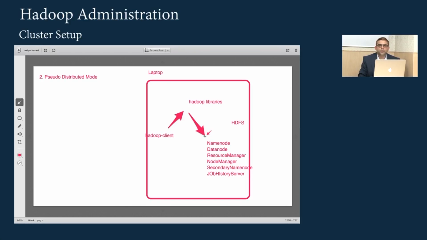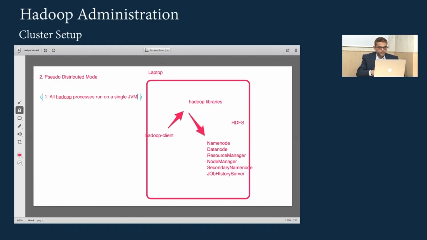So this is again a mode for developers. So first step is developers will test their code locally, then they would deploy it on a pseudo distributed mode so that they understand how the code is going to perform on a real world cluster. So this is like a pre-check, or you can say a small staging environment for the developers where they can really run Hadoop on a single cluster.